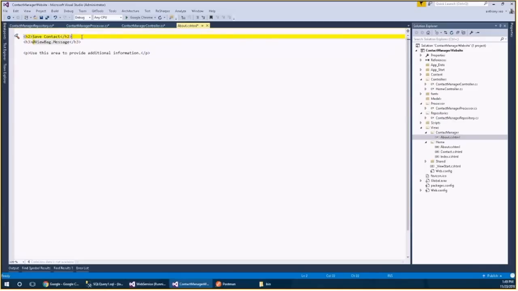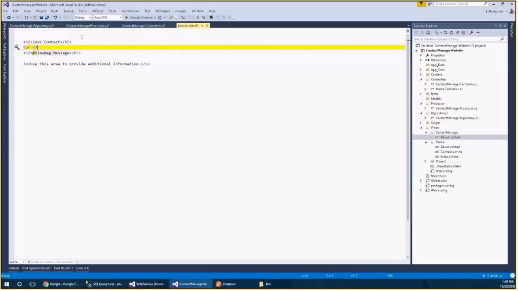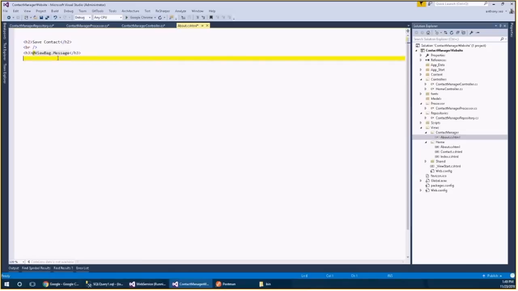As far as the message though, I'm going to leave that there because I want the message to say something like contact saved or not saved. So this is the page that's going to render, and you see I didn't add HTML body, all that, because this is being rendered within another page. It's being layered within a page. That's why you have this header and the footer. They're always the same, and then you're just modifying the content in the middle section. So it's kind of like a code snippet that gets injected into the larger page.